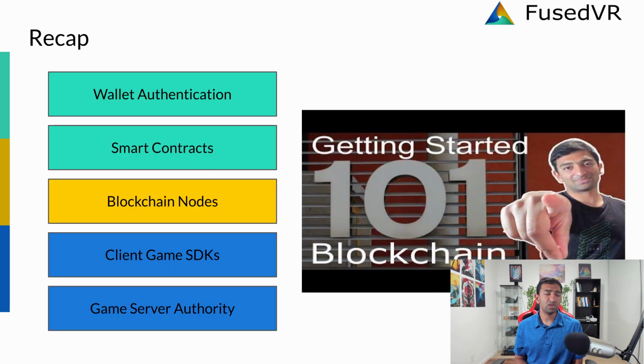So those are the 5 layers of the blockchain. There are a lot more nuances and details that you could dive into as you're going through any of these steps. But really, I would try to simplify each of these steps as much as possible. And again, I think the core theme here is reading from the blockchain. The more you can read from the blockchain, and ideally not at all write to the blockchain for your game, the simpler your end user experience is going to be, the simpler your game development experience is going to be, and reducing the scope in that way across all of these different 5 pillars is really going to save you time and energy and allow you to focus on your game and make it fun and enjoyable.